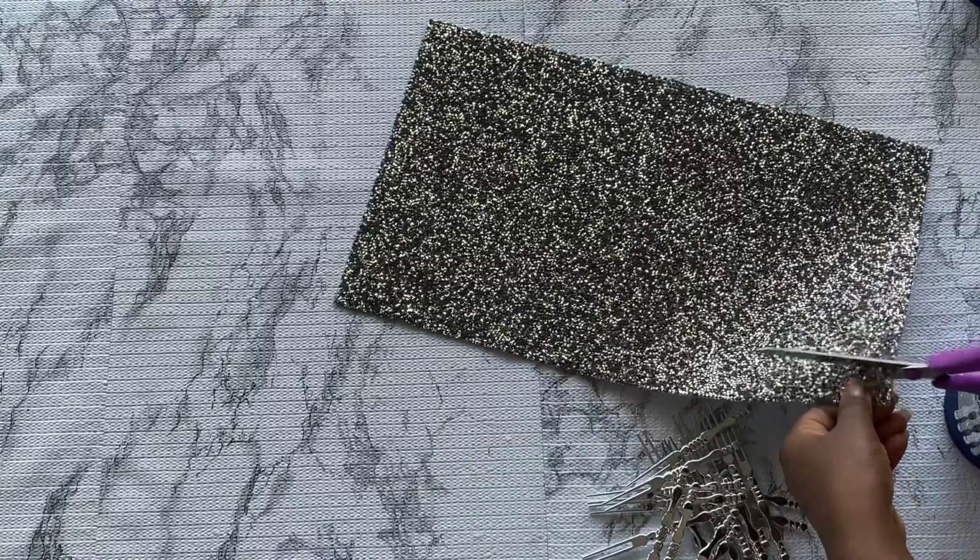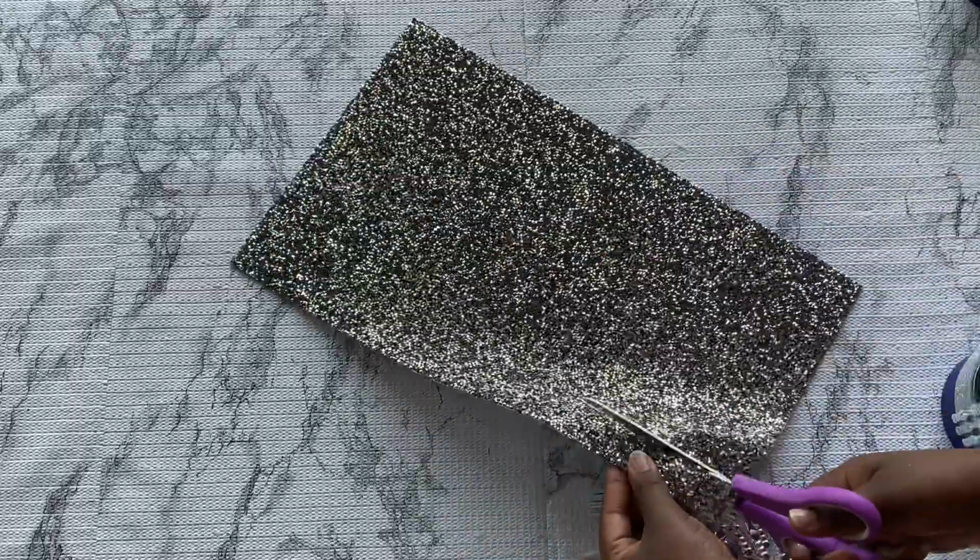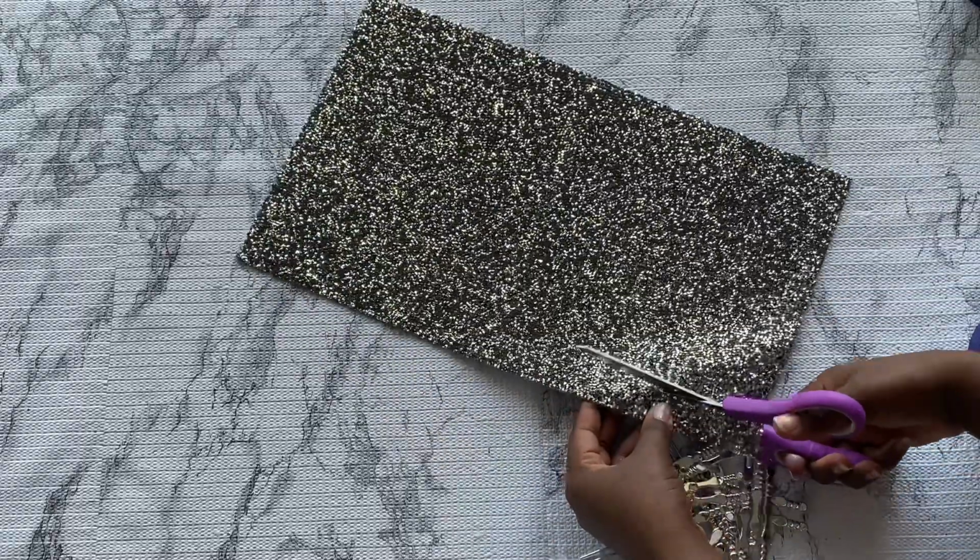For texture, I'll be using this rhinestone sheet that I got from Amazon to cover the bottom part of the lid.